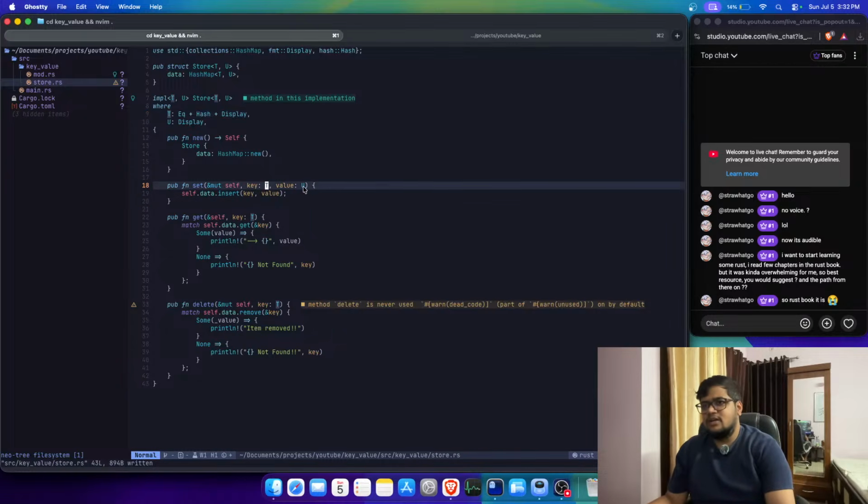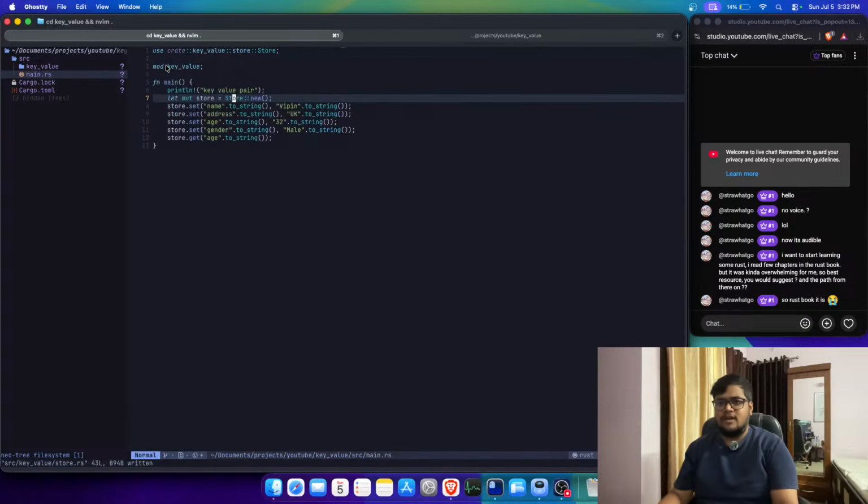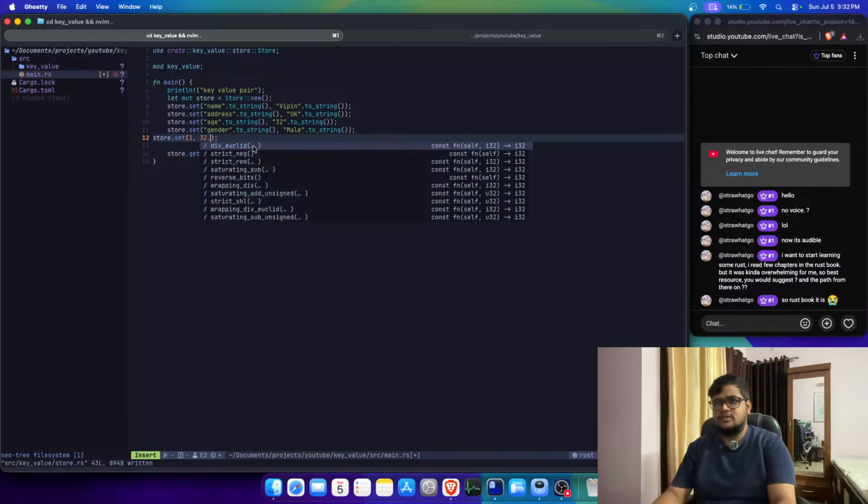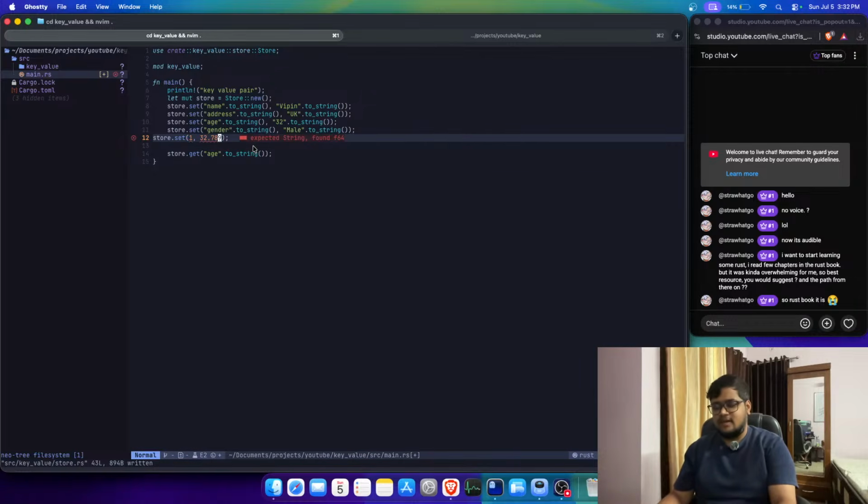And yeah, that is it. We have removed the strongly typed thing like String and converted it into T and U generics. Now the good thing is that from the main file, I can pass the string as well, and also I can pass in another key that is of a different type. Instead of a string, I can simply say 1 and a value to be 32.789. Can I do that?